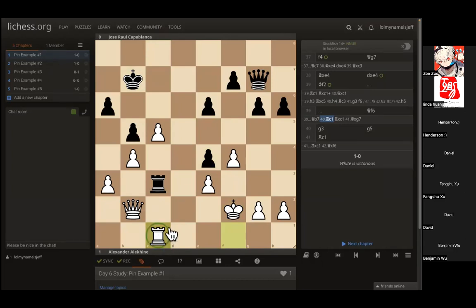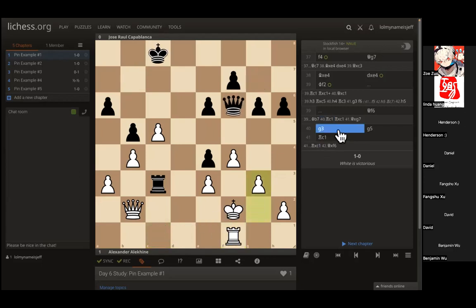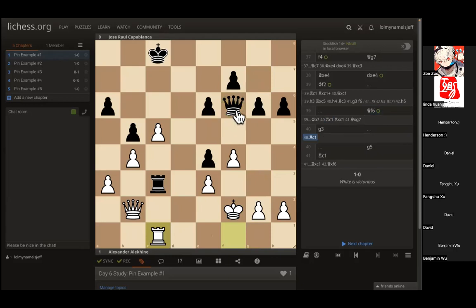So after rook to c1 here, the game only went on for three more moves. But just to show you guys, here, black played queen f6. The idea is that if you go rook to c1, black wants to maybe play something like queen h4 to check the king. And once the king moves, obviously you can move the rook, because there's no longer this pin, because the queen's out of the way. And if you're wondering why g3, blocking the queen and attacking, doesn't work, it's because of queen takes h2, and then you would lose your queen.